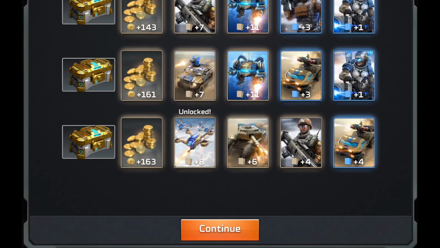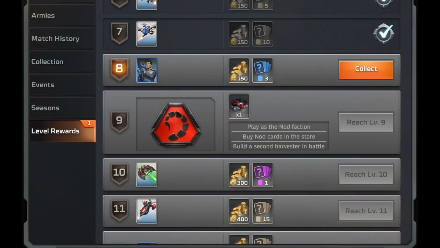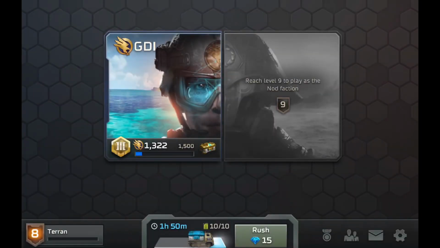And I think it's about time I upgrade some of my units. Unless I go for this tech lab strategy continuously. And we've also unlocked Dr. Liang now as I hit level 8. And then one more level I'll be hitting 9, which means I will unlock the Nod faction. That as well. So there's going to be a lot happening, I guess, in the next video or two.